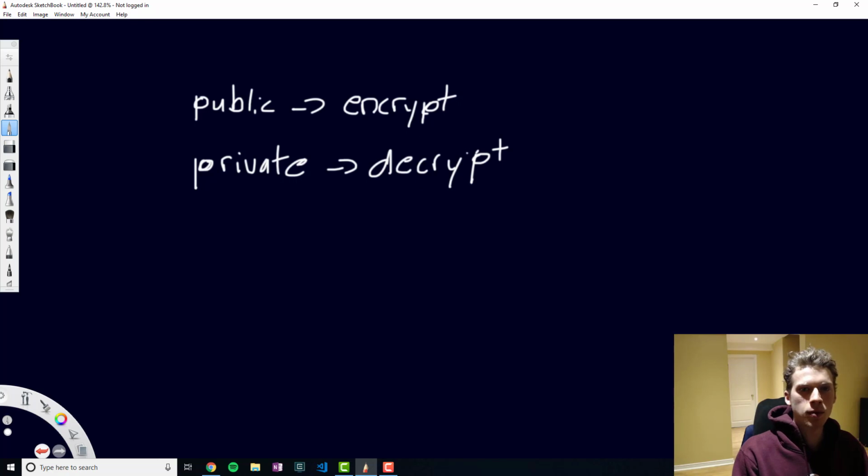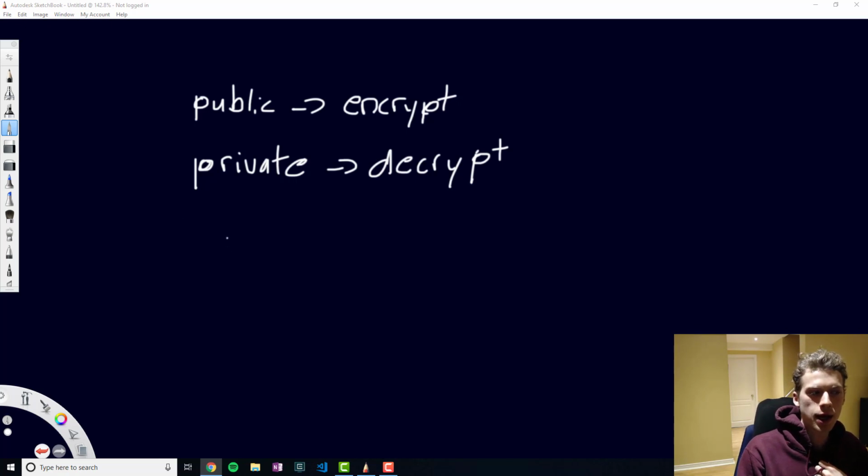And if some malicious hacker gets their hands on the public key, it doesn't really matter because they can only just encrypt messages that only you can read. And so you're going to keep the private key really, really safe, but the public key, it doesn't matter, anyone can use it. And one of the most commonly used asymmetrical encryption algorithms is RSA. And RSA takes advantage of a special property of modulo, or remainder.